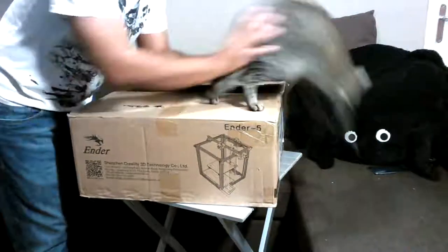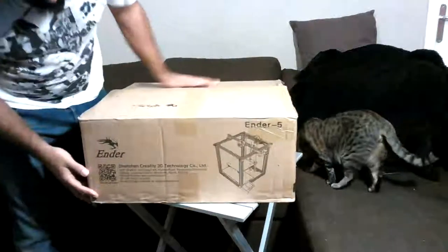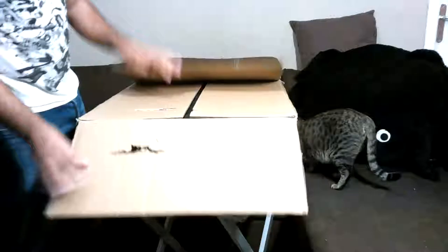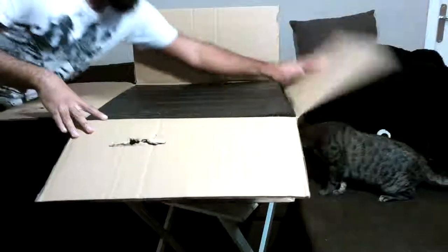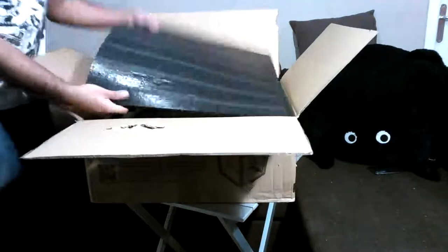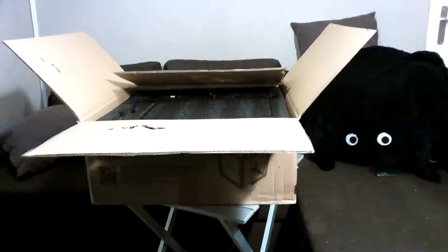Okay, so the first thing that happened with this is that it arrived with a damaged box. Not a big deal. Okay, secondly, it's all damaged. But as you can see, it comes nicely packed, so all is fine inside. No worries there.